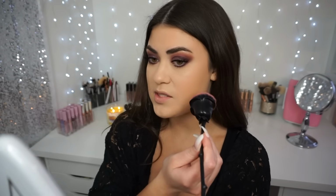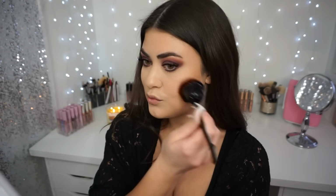And I'm just going to hit my cheeks with this and hope for the best. It's actually just giving me a nice pink flush. So I'm so happy that that didn't ruin my look. I also like that it's a cream because it's kind of giving a little bit of a sheen to my skin. And that cream blush is going to lay down a nice tacky foundation for my highlighter.